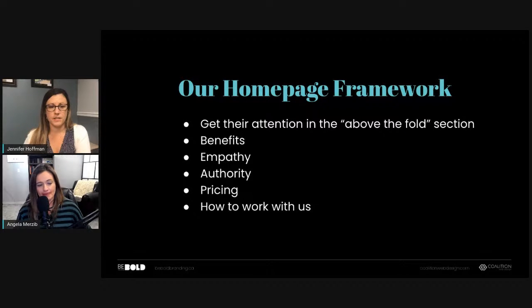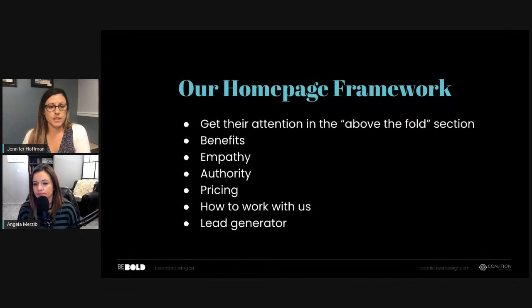Yeah, the goal with this is that you want them to feel like it's easy to work with you. In this day and age, with how easy it is to buy online with an e-commerce website, service-based businesses also need to make it very easy for people to understand what it takes to start working with them. You have to lead them through that process. You can't expect them to lead that process.